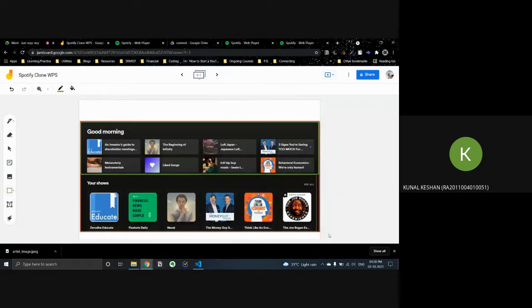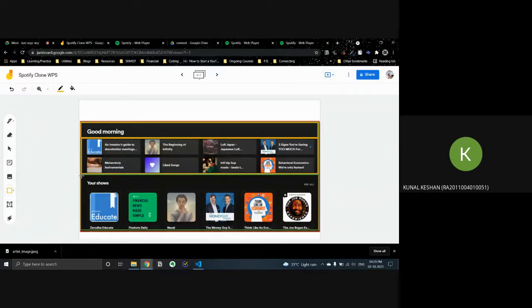You can see the styling for both differs, so we can consider them as separate components. Then within each, the upper and the lower, we have two other things: one for the heading, and the other for the music cards. The same applies for the bottom one also.